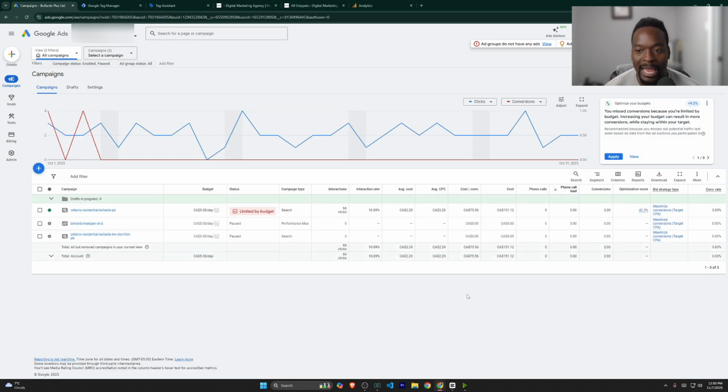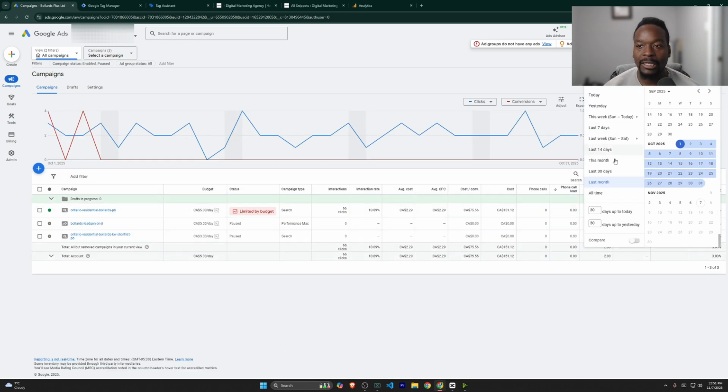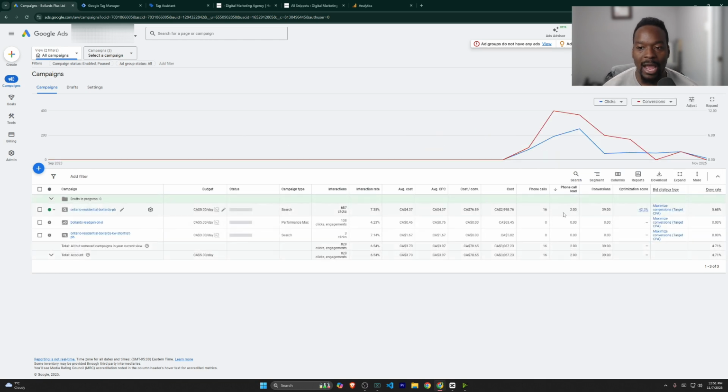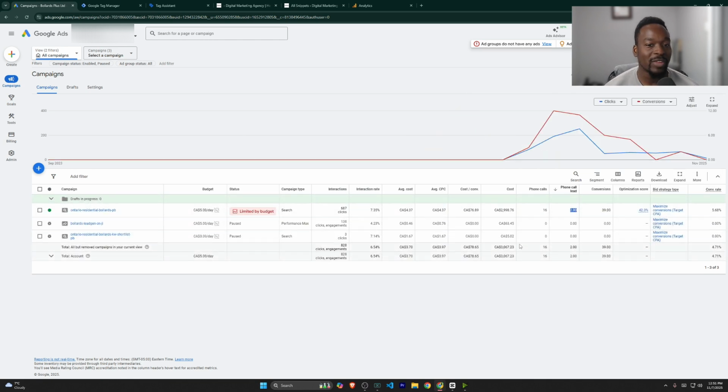Perfect. And hit apply. Now we'll be able to see how many phone calls we got and how many phone call leads we got. And these phone call leads should match exactly with the conversions that you have from your call extensions and from your calls from website conversions. And your phone calls is going to be tracked by anybody who interacts with your ads and calls you, or who interacts with your Google forwarding number on your website and calls you. Now you can track every call that matters.